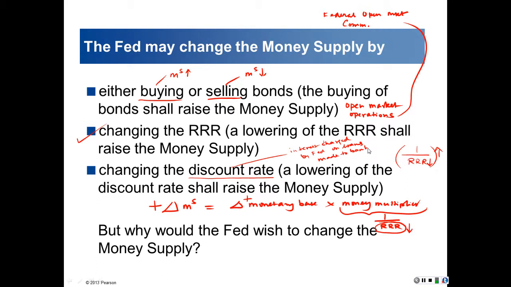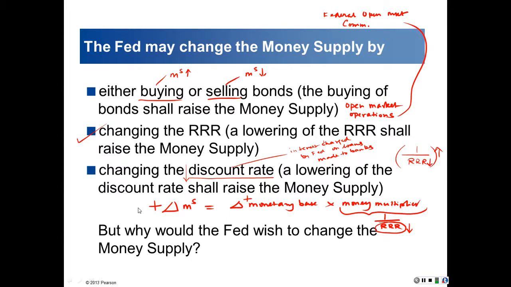Just as you and I borrow from our bank when we need to borrow, when our bank needs to borrow, it borrows from the Fed. And the interest rate the Fed charges is called the discount rate, as we learned. So if the Fed wanted to increase the money supply, in other words, encourage bank lending to you and me, the Fed may lower the discount rate, make it cheaper for banks to borrow from the Fed.